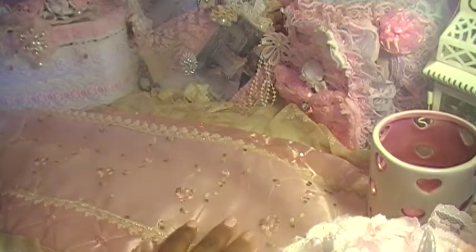Hi everybody, I'm here again with another video. This is my Shabby Chic Boutique design team project and I had so much fun making this. I thought it was so cute and adorable. I saw somebody have this beautiful candle holder and they just decorated and made it so cute — I'm like, oh my god, I want to make something like that. So here it is!